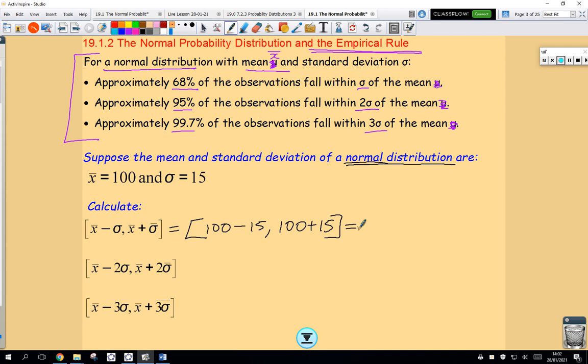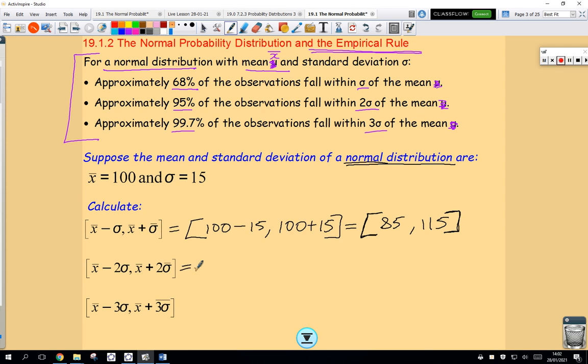And what I get here is, and again I'll explain exactly what this means, this is 85 to 115. Okay, so this interval notation means we're starting at 85, it's 115. The square brackets are saying inclusive. So 85 is included in this interval, and so is 115. And it's not just a pair of numbers, this is an interval. This says all numbers from 85 to 115. So the mean subtract 1 standard deviation up to the mean plus 1 standard deviation, that's 85 to 115.